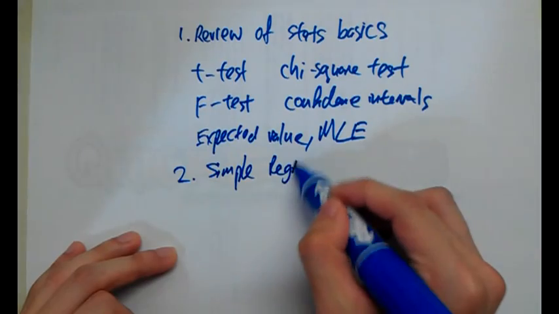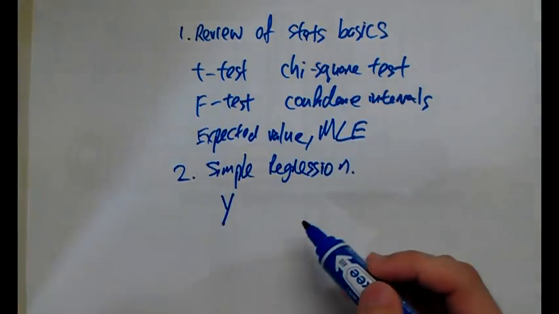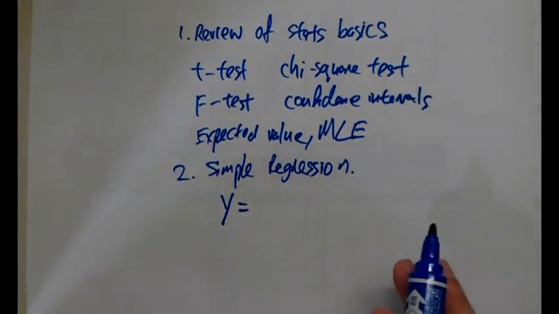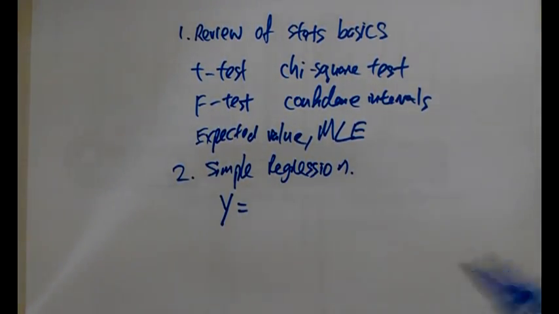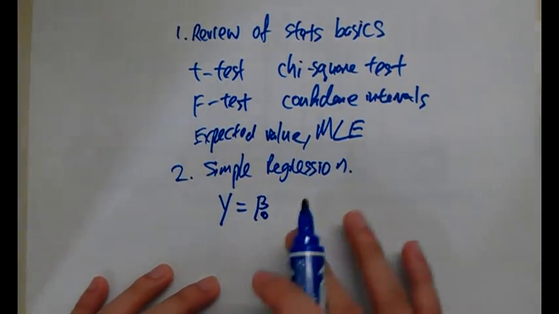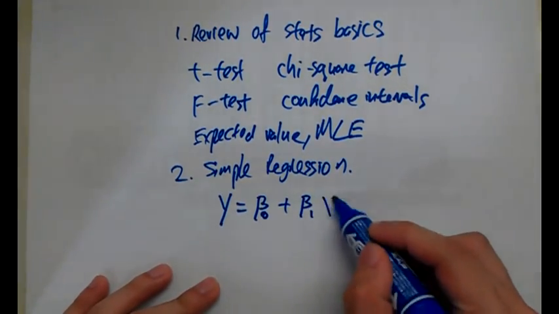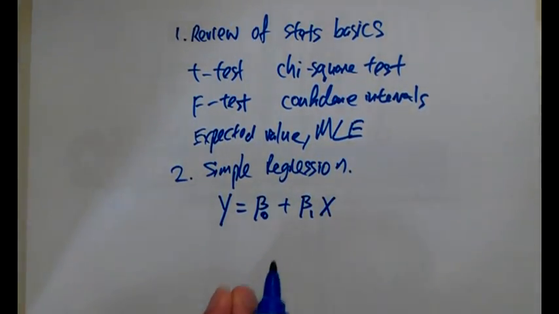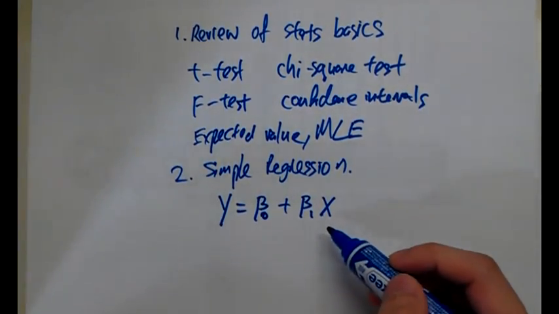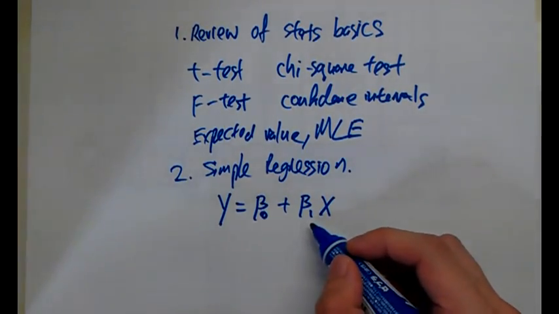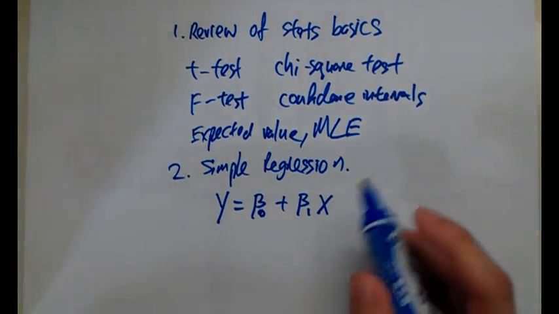In simple regression, there's only going to be one explanatory variable. Let's take y, your dependent variable, and you want to find out how y behaves with respect to certain variables. Let's say we have beta naught. Beta naught is a parameter, which means it is not a variable. If my explanatory variable is x, beta naught is the value of y when x is 0, like a vertical intercept. And x is the explanatory variable, and beta 1 is the marginal effect of x on y. So if x increases by 1 unit, y will increase by beta 1 amount.